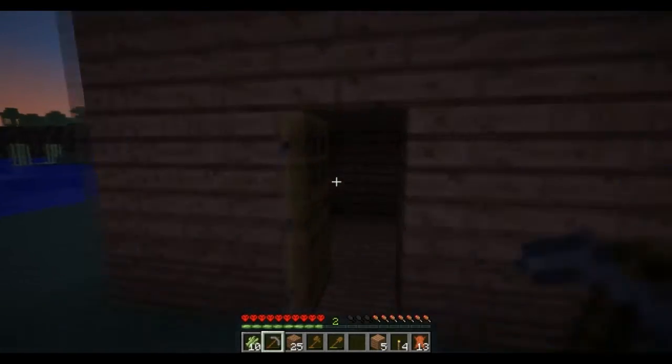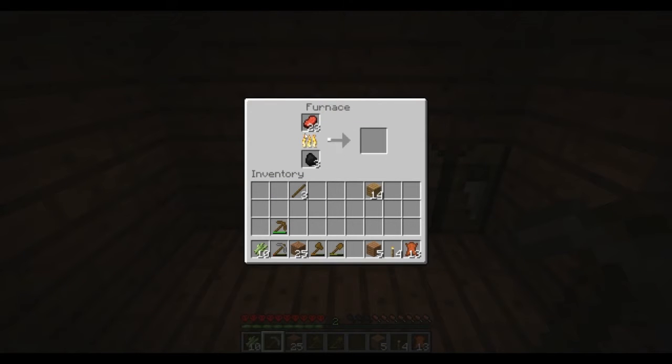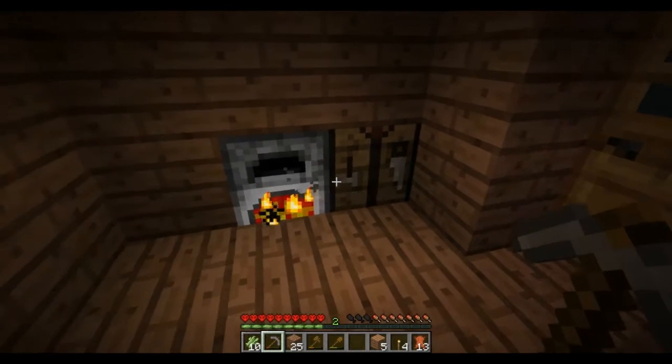Alright, so let's get into my house. Okay, so as you can see here, I can finally show you what the furnace does. Look at this. So now this is the fire. Every time it goes down, it resets and it takes another coal away. Okay, so see how it's starting to go down? This is the transformation from beef to steak.